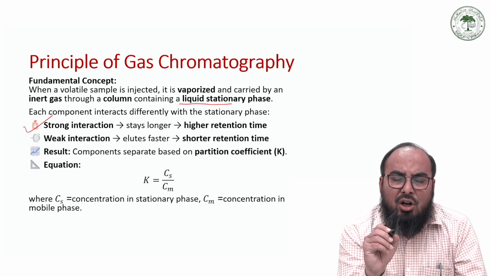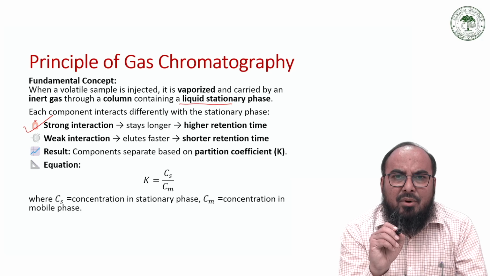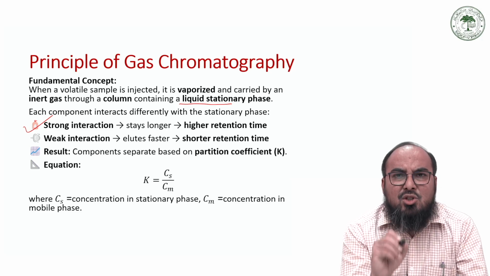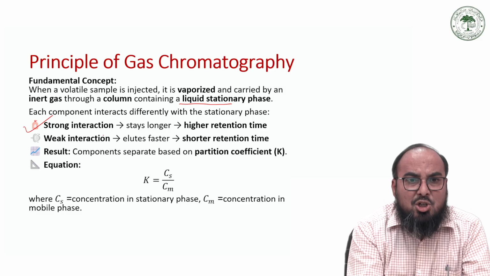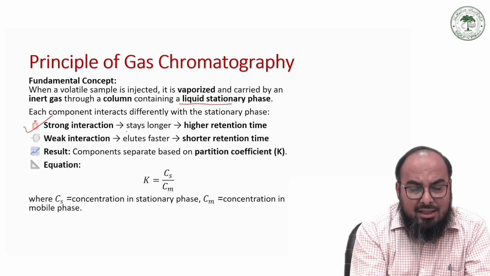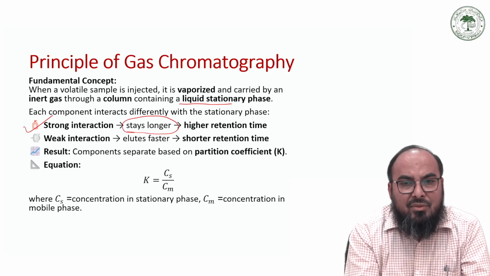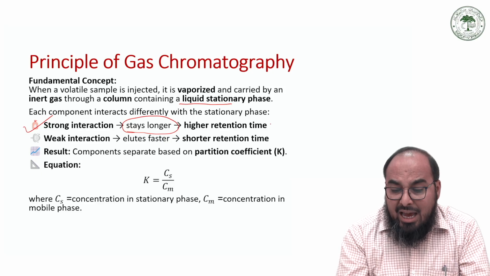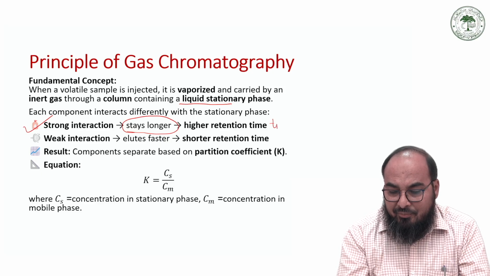So again the concept remains the same, that is the strong interaction. If the solute molecules, that is the vapor molecules present in the vaporized sample, have a good or strong interaction, then they are going to stay for a longer time. And if they stay for a longer time, then they have a high retention time, that is TR.